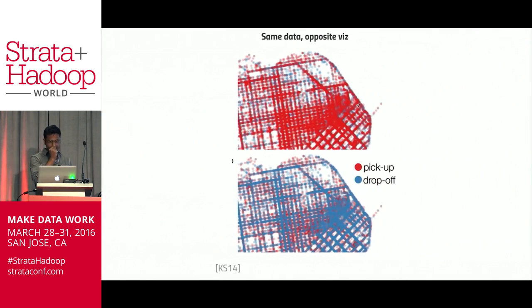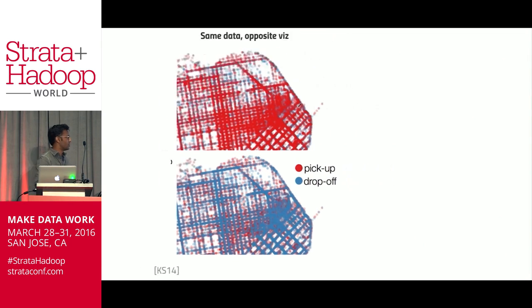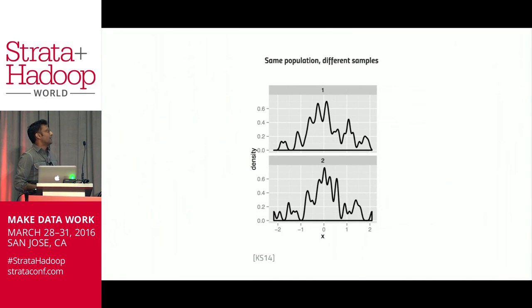Let's look at some more examples. Same precise, exact underlying data in both of these visualizations, except it looks like one is dominated by pickups and the other is dominated by drop-offs. Same exact underlying data. The only thing that has permuted is the order of the data, and we're going to explain why. I'll show you how we can fix all of these issues in just a minute. Here again, same population, two different density samples from the same population. Now, looking at these, you would not guess that both of these samples are drawn from the same population. They look like they're from totally different priors.